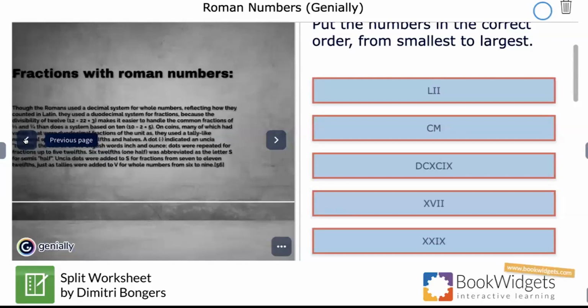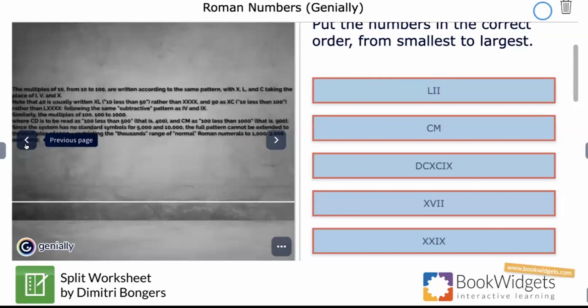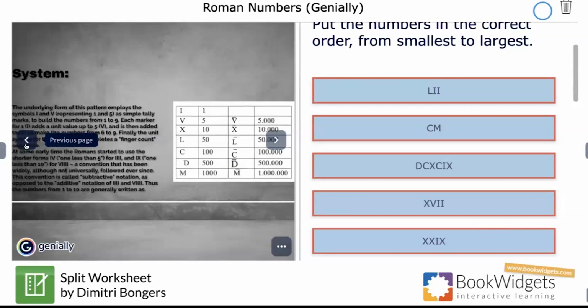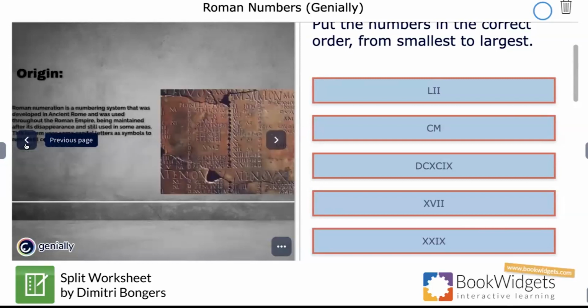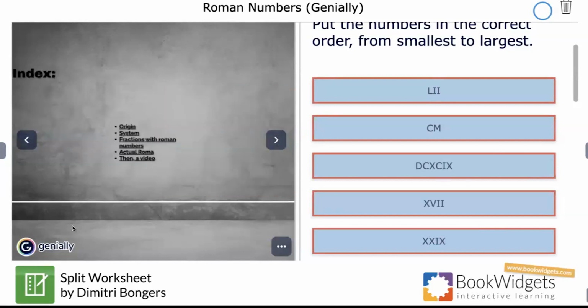And something it kind of looks like, teachers, too, like this particular one that Dimitri's created, it looks like it was an existing PowerPoint presentation. Yeah, one of the great things about Genially is that you can import PowerPoint presentations and add those interactive elements. Okay, so the great thing, as we all know as teachers, we're a bit strapped for time sometimes, and we're not wanting to always start from scratch with things. So with this particular app smash, you can use content that you've already created and add that extra dimension. So super, super fantastic.